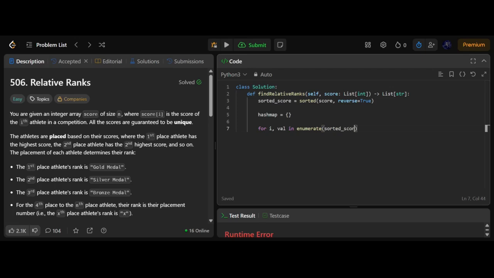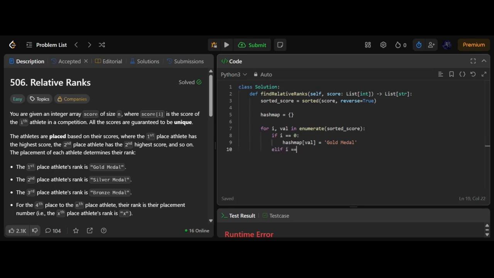So for i, value in sorted_score, we can say if i is equal to 0, so if we're in the first place, well, hash map value is going to be equal to Gold Medal. Is it capital letter? Yeah, it's capital letter.